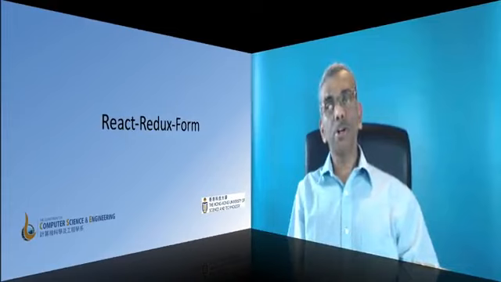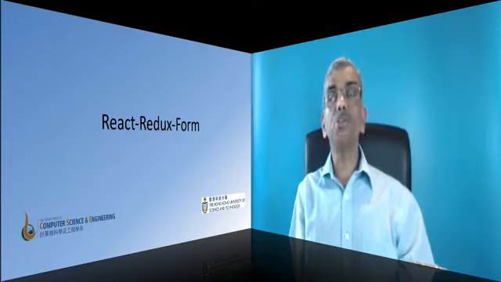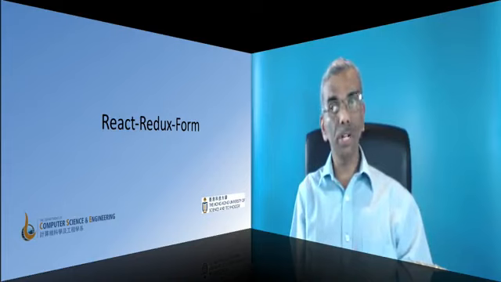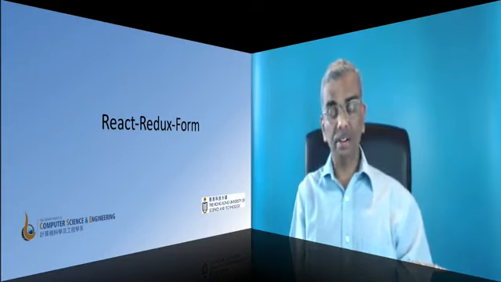In the earlier part of this module, we had already seen the use of controlled components for designing controlled forms, where the state of the form is reflected into the state of the component. And also we saw the uncontrolled forms, where the state of the form is retained in the DOM itself.